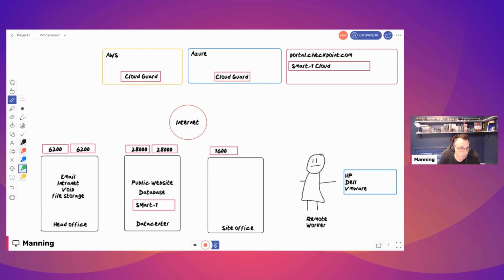So let's have a little think about what we have and what we've historically had for most of our customers. Historically, we would have had customers that would have had some form of head office, that would have had some system resources. Things in here we have like email, maybe an intranet where somebody could book their holidays or do all of their sales reporting. We would have some form of voice over IP for desk phones, and maybe some file storage things to hold company corporate data.